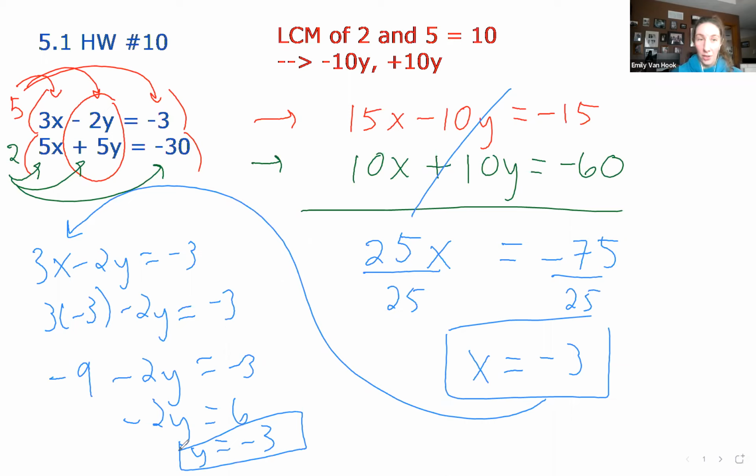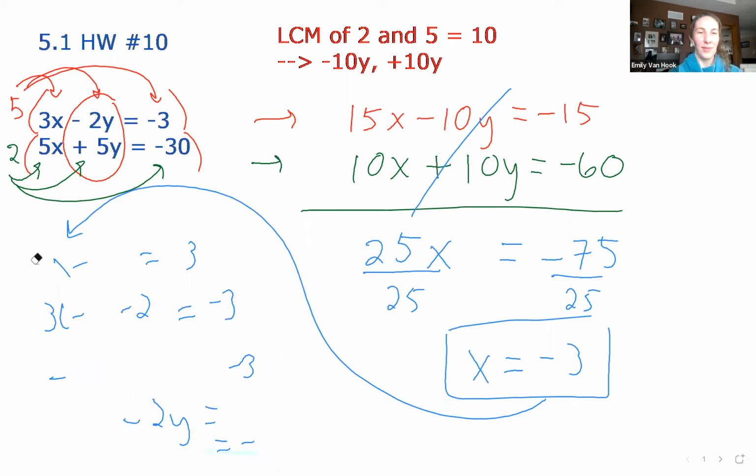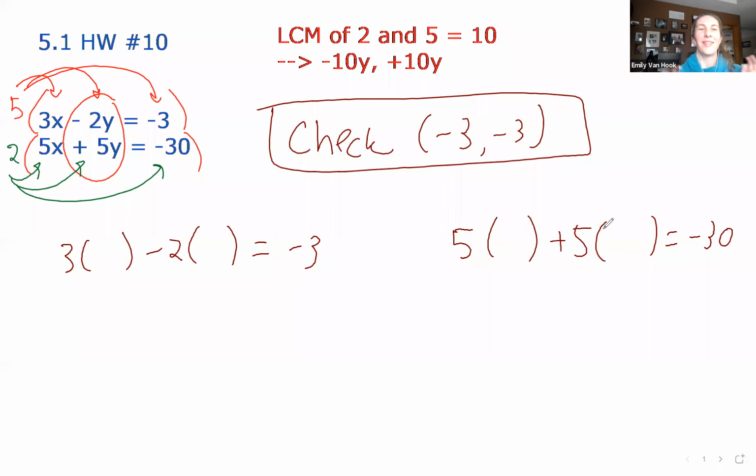I've been making some errors here, so I'm going to check this in both equations right now. I'm going to erase to make some space for this. But again, I'm going to check my solution in both equations just to be sure, because I think that's important sometimes. Okay, I'm just going to pause while I do that, and then we'll check. Okay, we're about to check our solution. We had gotten x equals -3, y equals -3.